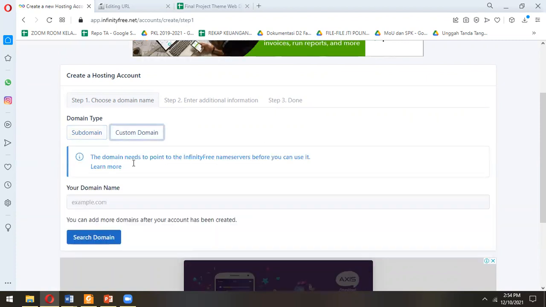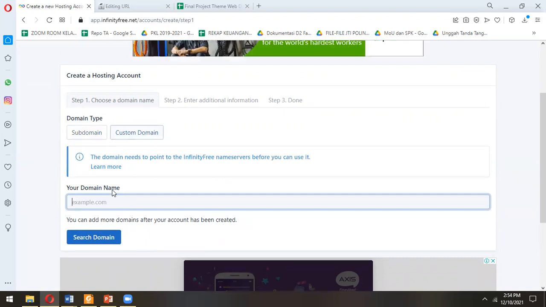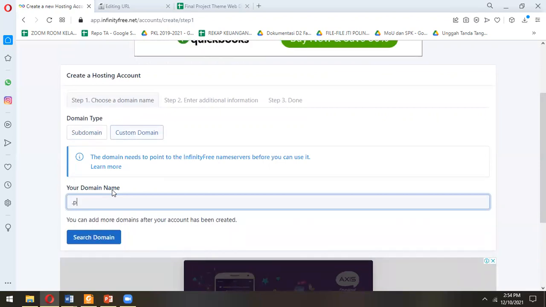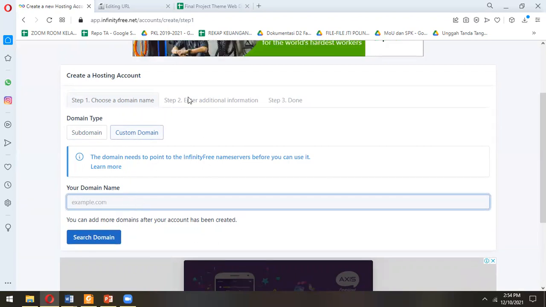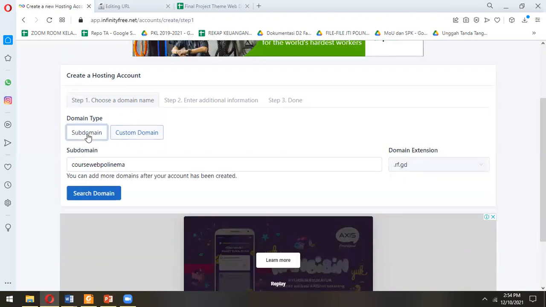For custom, at the back you can add maybe .com or .ph, for example. It's up to you, but I don't know about the custom ones. I never tried it before, but maybe you can try it and find out if it's still free or not.